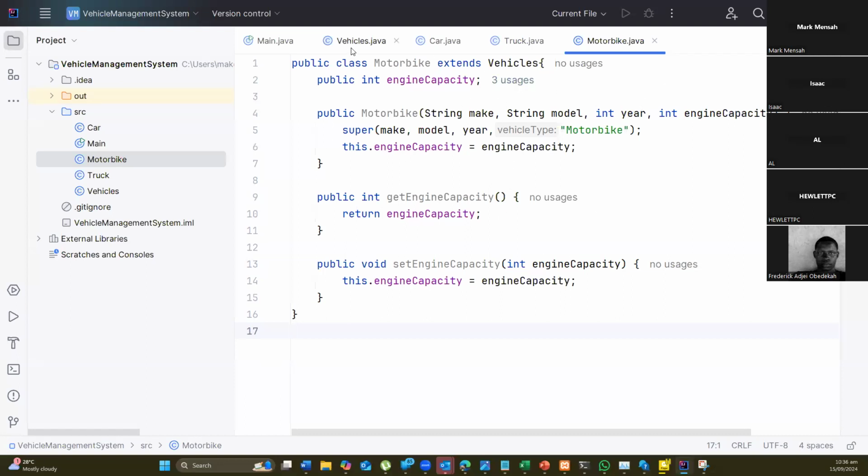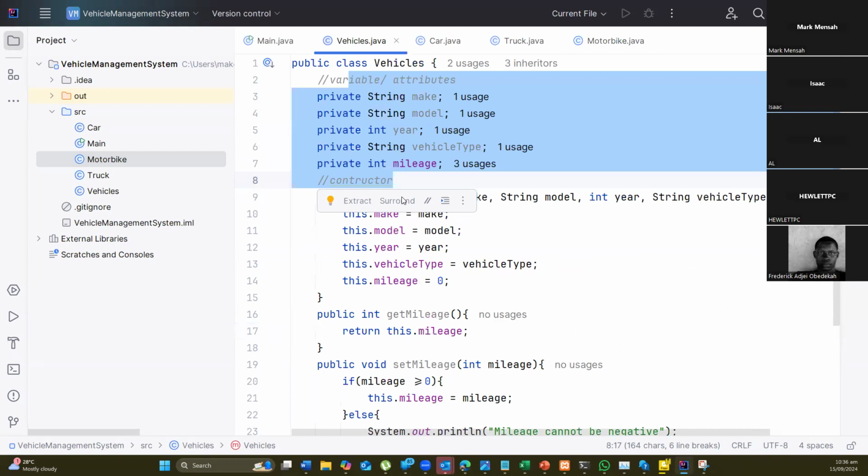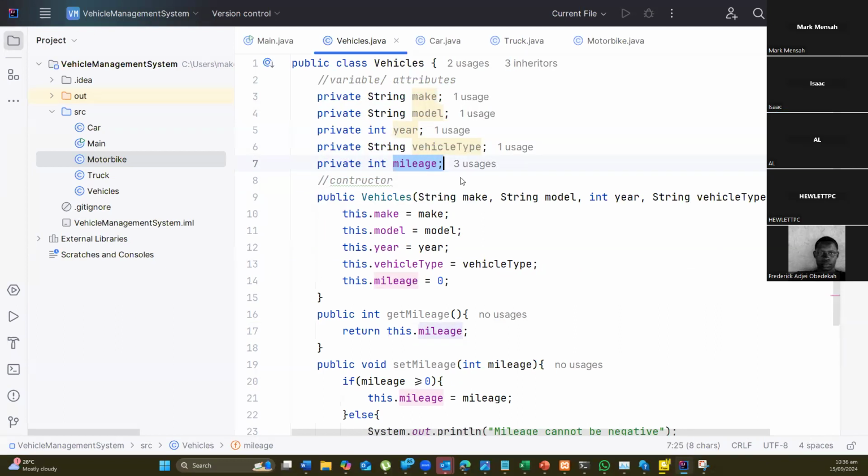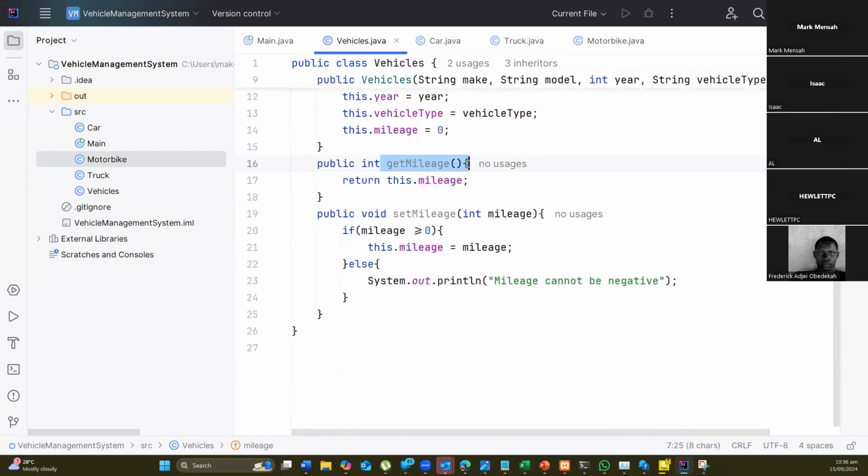We can find the mileage in the class called what? Vehicles. We can see the mileage over here, and we have done that. We said get mileage, and here we can set mileage. So we can set the value of the mileage and we can change it over time. When you start, your mileage is 0. Over time, your mileage will increase and go up. That is fine. We've done that.